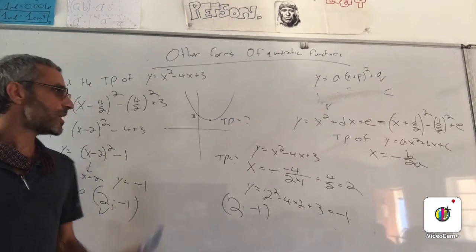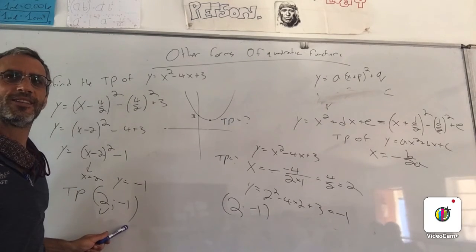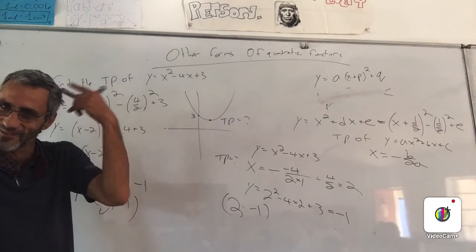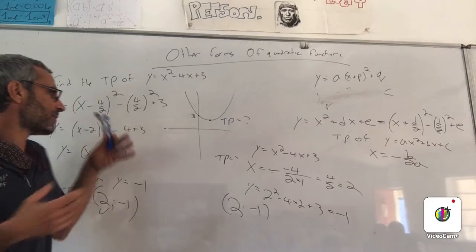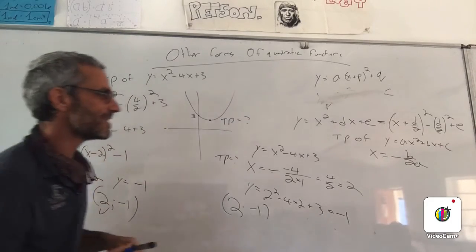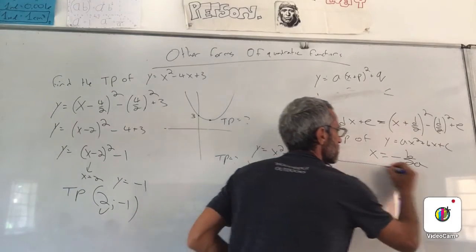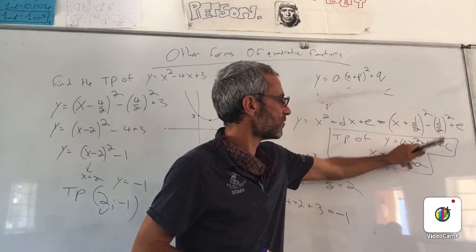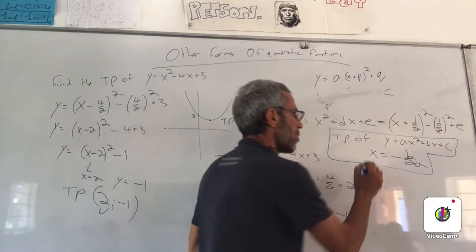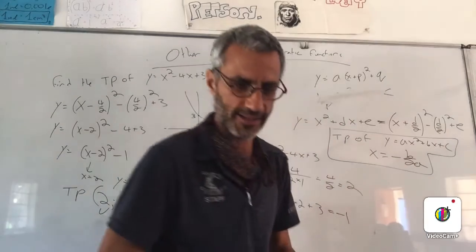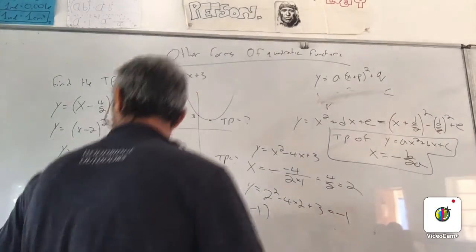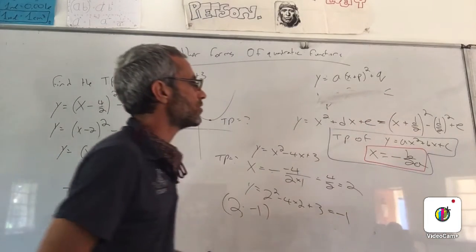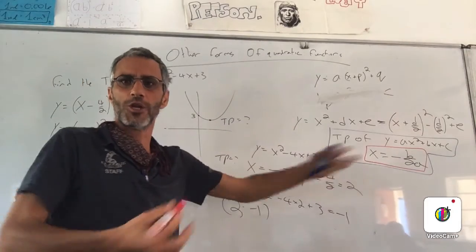The reason I showed you why this is, that's a good question. It's something that you probably need to vaguely understand, but it's not something I'm expecting you to do in a test. In a test, you've got to use this. So highlight it. The turning point of this quadratic form is always x equals minus b over 2a, and for the y, you just substitute.